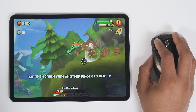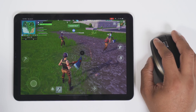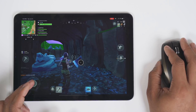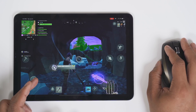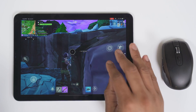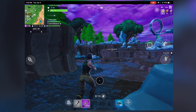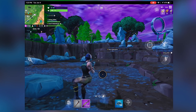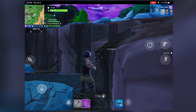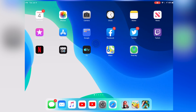Now let's try something more complicated — Fortnite. One of the issues I found is that you can't just move your mouse around normally. You have to mimic tapping and holding on the screen, and the problem is that tapping and holding sometimes acts like you want to attack. So you can't fluidly run around. Games with a lot of different on-screen actions aren't going to work well until developers fully support mouse input — and even then, it could give an advantage over touch-screen users. Overall, we're still not going to get the full capabilities of a mouse with the iPad until Apple fully incorporates it into the OS.